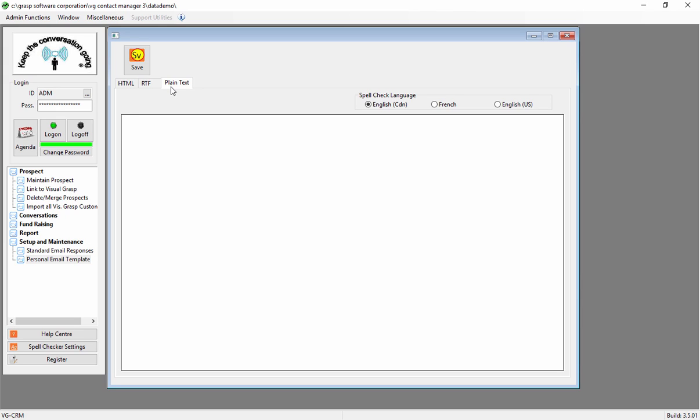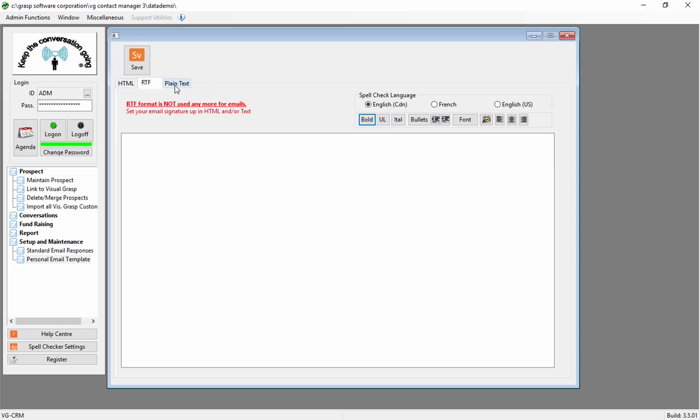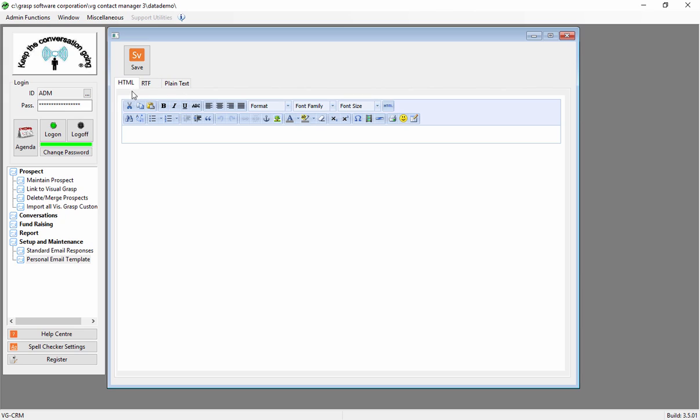So you should always put a plain text signature in. For example, if my name was Paul Snyder, I could add my email address, company.com, and your phone number, something like that. Notice there's no bolding or anything like that. I'll go ahead and save that. You don't need to do anything with RTF. That's just left in place if you did use it in the past, so you have access to your prior signature. But then you should set up an HTML template or signature as well.